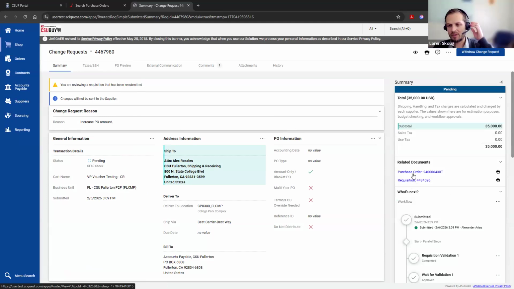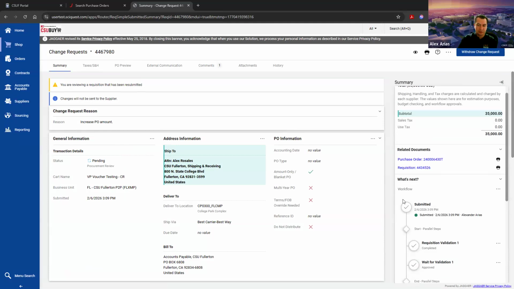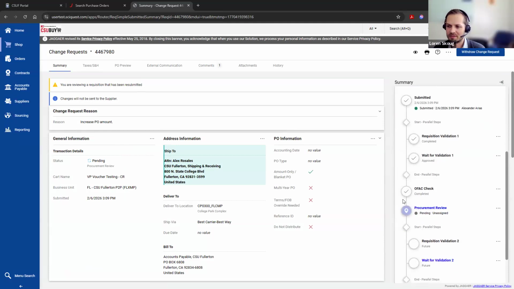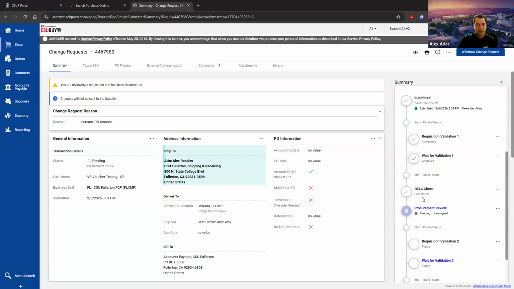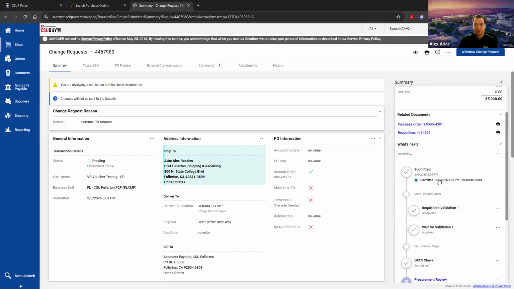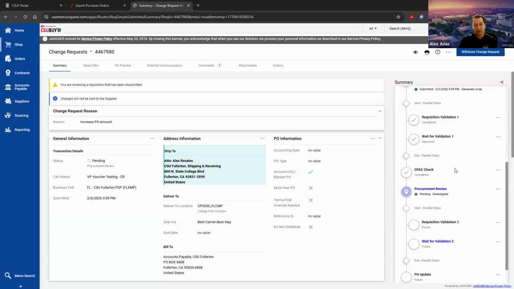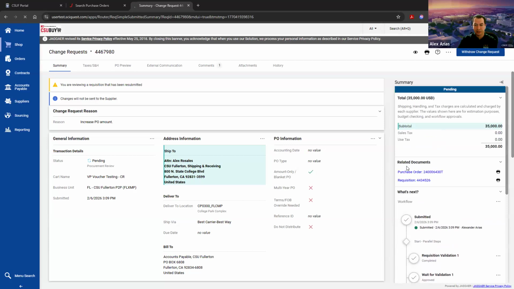One other note is that in the test site, the DOA is turned off so we can test stuff. But essentially, since you increased it, it's going to go to a DOA approval first. You can always check where your requisition is going to go by going into the workflow. This is the same for any type of document: requisitions, vouchers, receipts, POs. You can always check the workflow for those documents and see where your document is going to be routed for approvals.